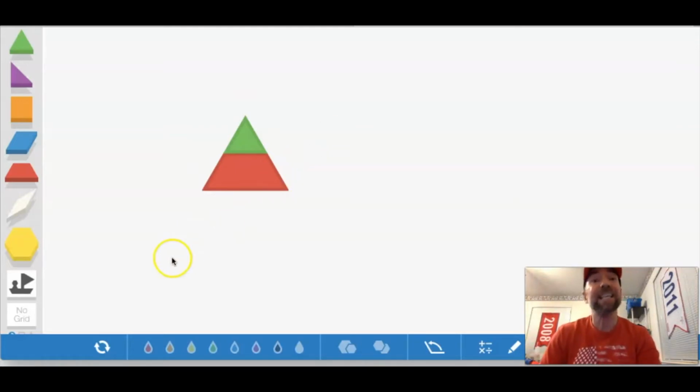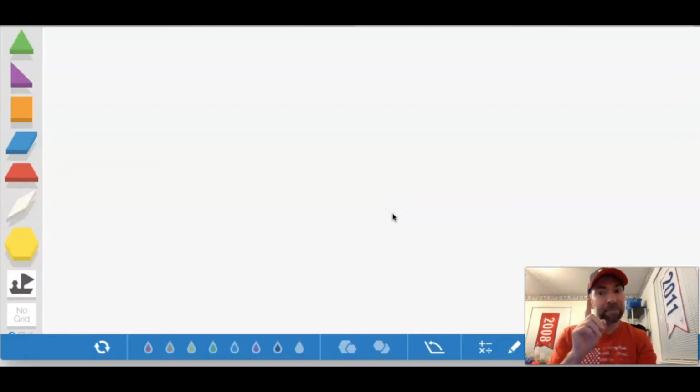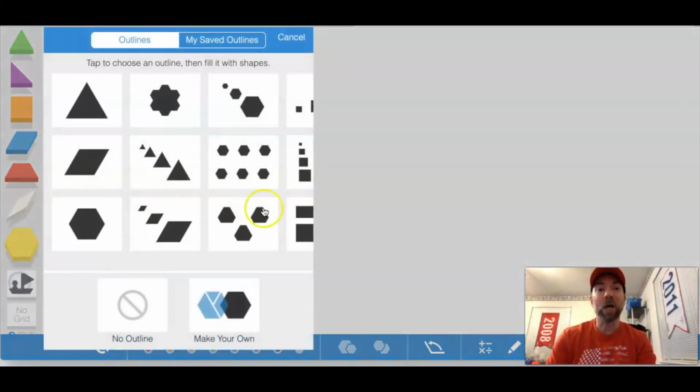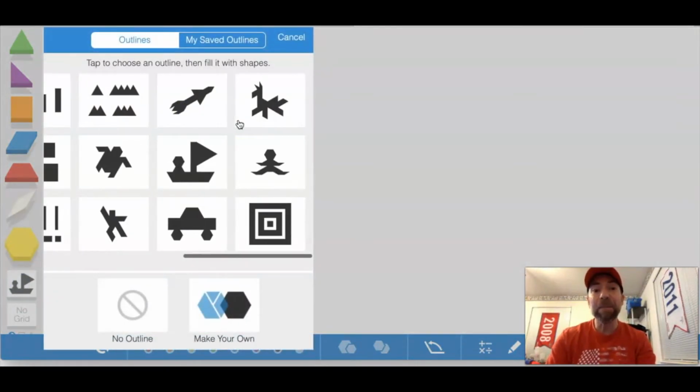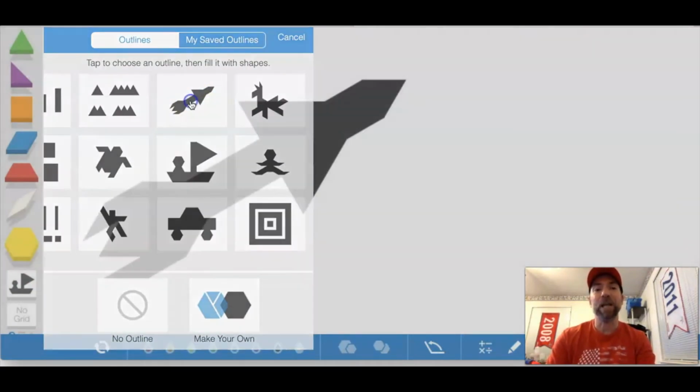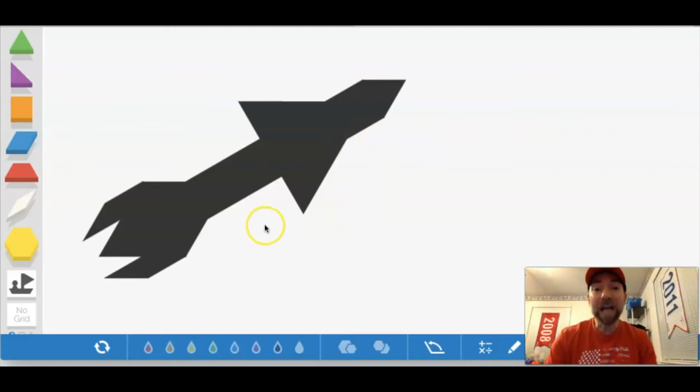So this pattern block app is really cool, but it gets better. Watch this. Over here you see some cards. When I click on my cards, I can go ahead and pick any shape I want. I'm going to take the rocket ship. Wow, my rocket ship comes right up onto my screen.